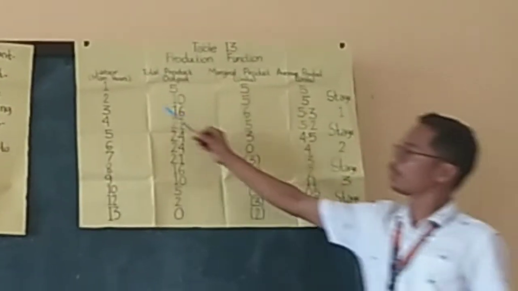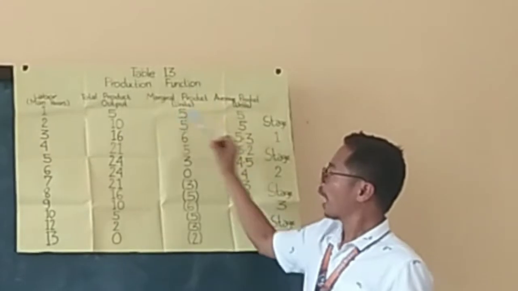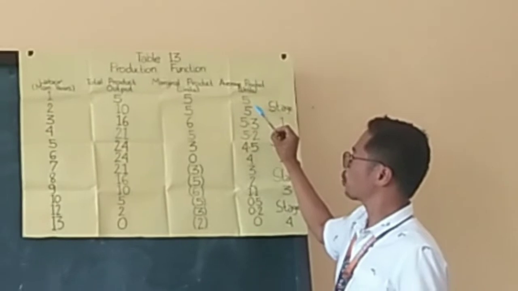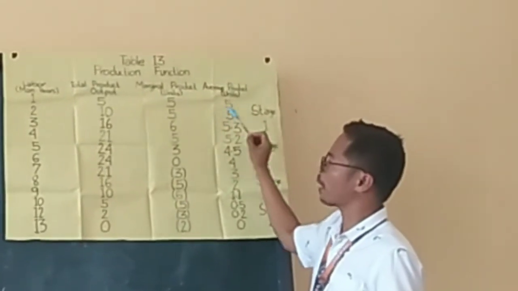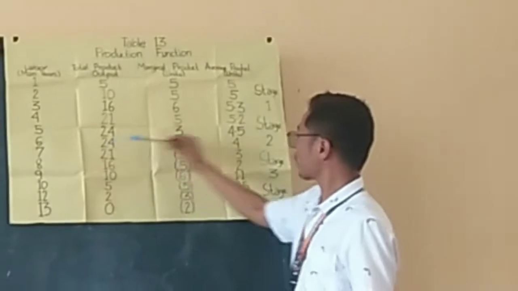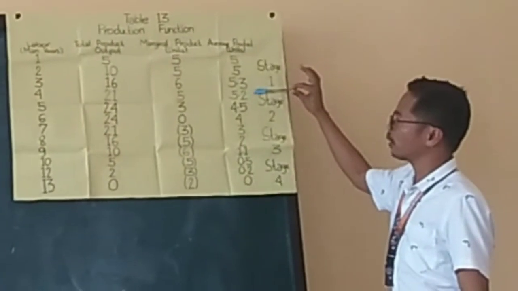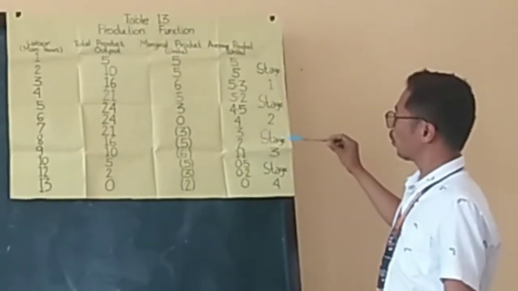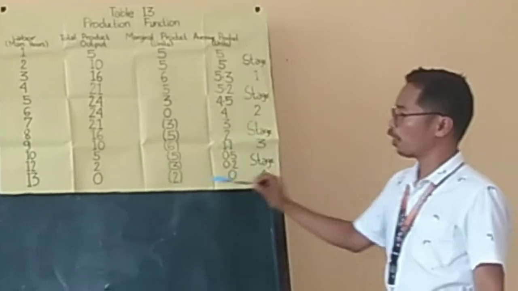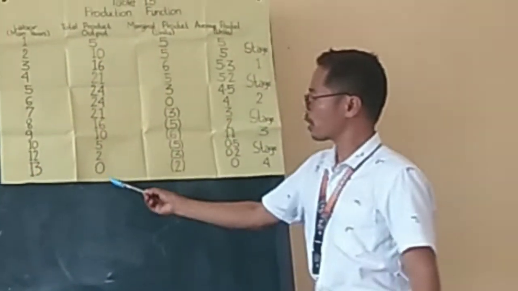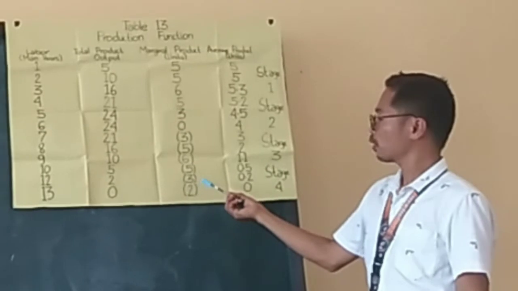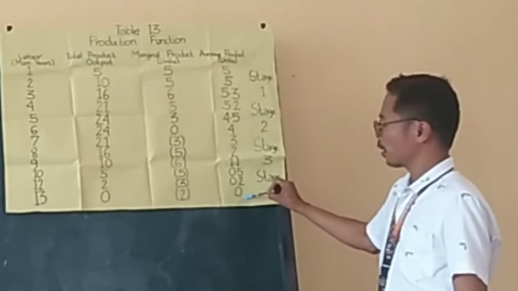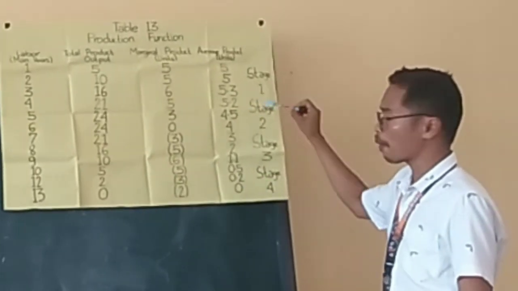Okay? Kung isa pa lang yung tao, ang marginal target niya is 5 and the average product units that he can produce is 5. So, naka-target po siya. Kung titingnan niyo sa stage 1, talagang maganda yung flow of output niya. But if you compare to stage 4, marami nang tao, the output is 0, and then nag-negative siya ng 2. And then if you compute this, 0 na po yung naging average product niya.